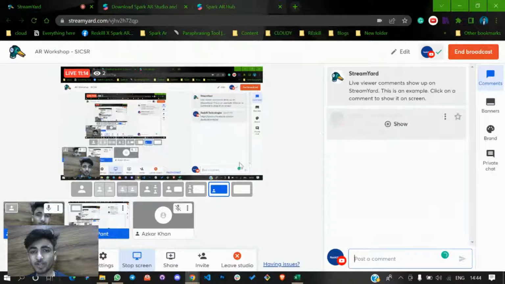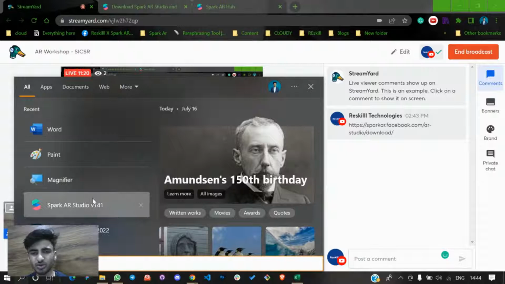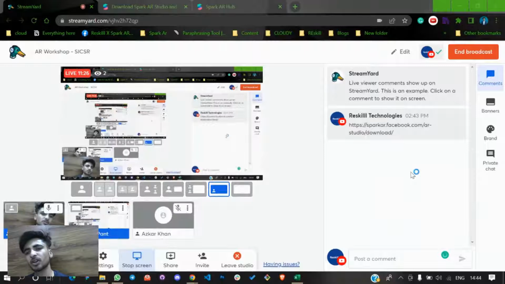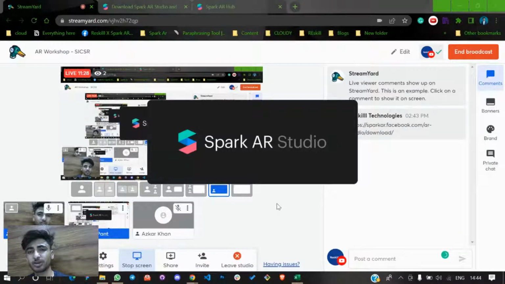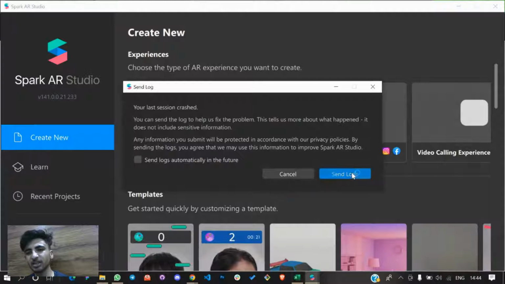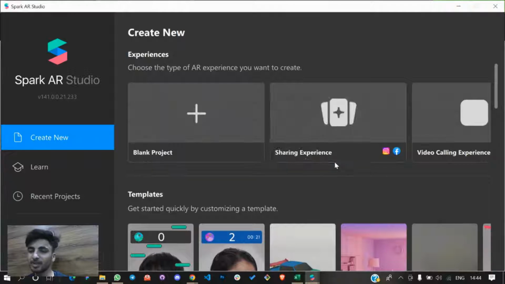After downloading Spark, I hope you all have it with you. I'll show you, just open Spark Studio. It totally depends on which system, which laptop you are using for Spark. Spark is not available for Linux users, but it's available for Mac users and Windows users. So if you are a Windows or Mac user, cheers to you. If you are a Linux user, don't get disappointed. Just dual boot your system and you can get started with Spark.